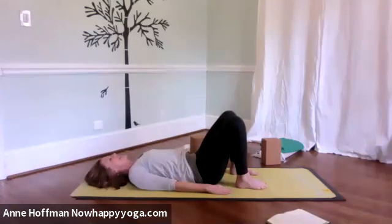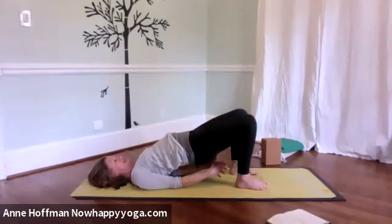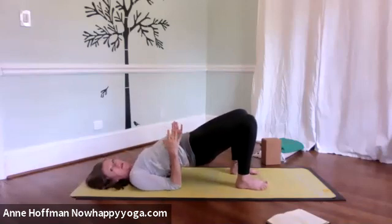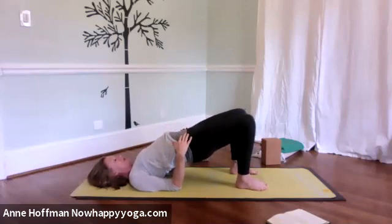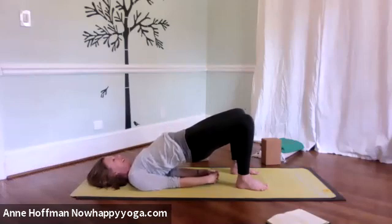When you're ready, inhale about halfway up, rolling the shoulders under, interlace the fingers, or strap, or bend elbows. It is whatever feels good for you, but keep everything snug in the back of the shoulder, drawing down so that we get the width across the pec majors. And then we lift, and we lift, and we lift. Feet ground, facilitates the lift. Shoulders ground, facilitates the lift.